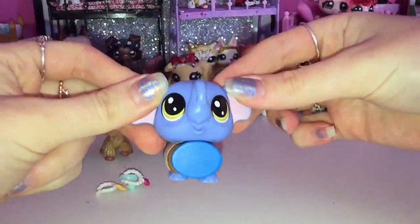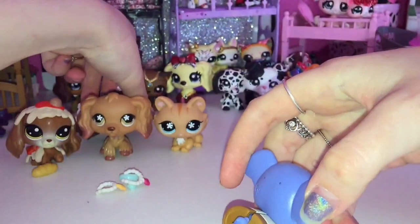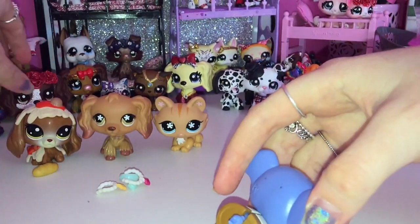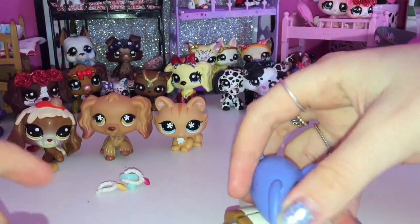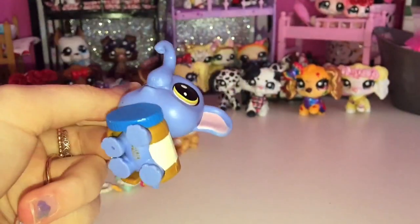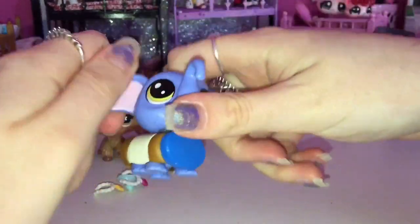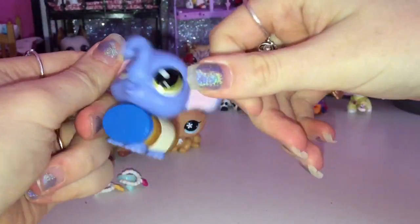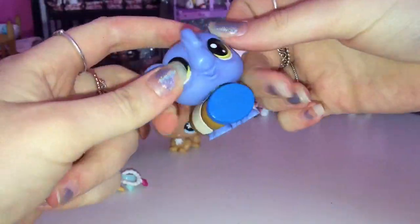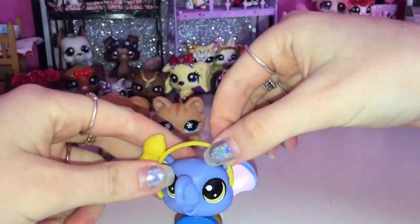Then I have this little guy. Holly! Oh, I need to find somewhere to. I don't want to lay you down on my dirty desk. Please don't fall over, Holly. So then we have this little guy. He's meant to be a peanut. Faced off peanuts, I'm pretty sure. His ears are really flexible. Look at this. Like, I've never. Me just like taking the piss out of an elephant for like a minute. I'm sorry. And then put this on.